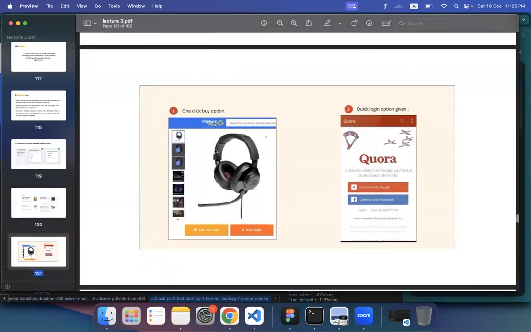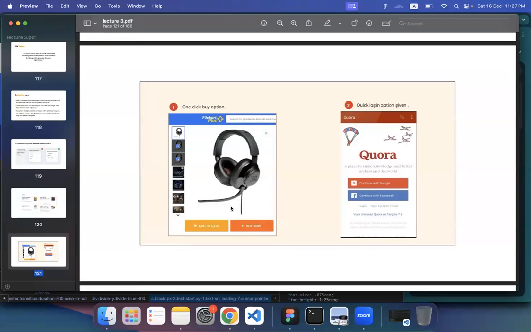So in Flipkart or even Amazon, or if you go to AliExpress or any other website, now we have add to cart and buy now options in all these. First it was introduced by Amazon and eBay as well. Nowadays almost every e-commerce website has these buttons and options as well. In Quora, and most of the mobile applications, now we have continue with Google and continue with Facebook or Apple ID, as an alternative to login with email as well.